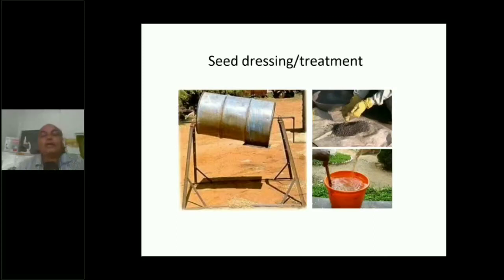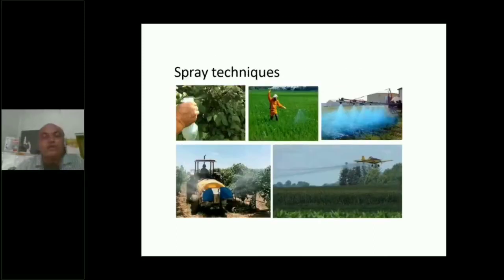Then sometimes there are foliar diseases. For foliar application, our spray technique, we need to spray some chemicals, because there is aerial transmission of fungi, the aerial dissemination of secondary spores, which will disseminate from one plant to another plant. And to avoid that secondary spread of disease, we need to spray the plant with some chemicals. We have so many sprayers available, and with those we can spray the chemicals.